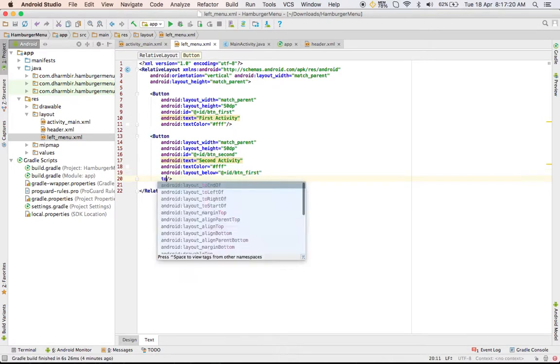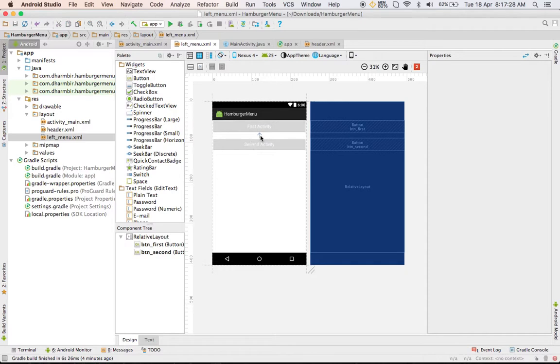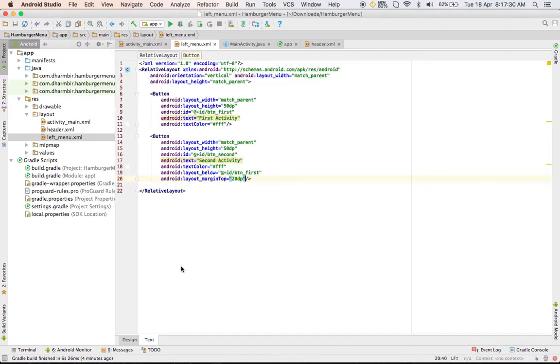We need to give a top margin, a little bit, 20 dp. Now you can see the design. This is the first and second, and let me fix the width of this left menu. We can keep it a standard width, that is 280 dp.